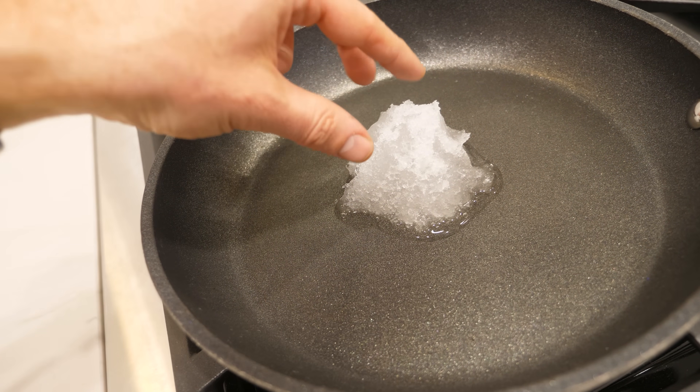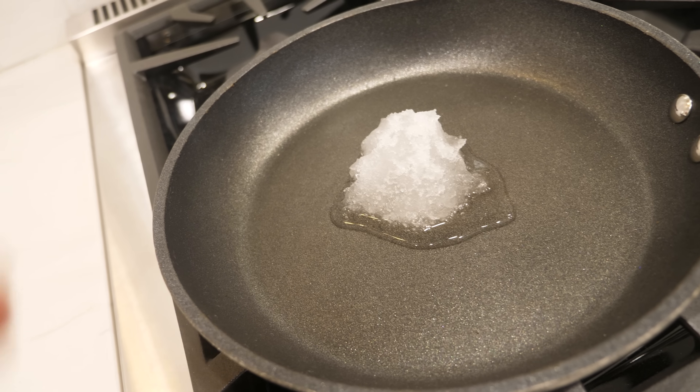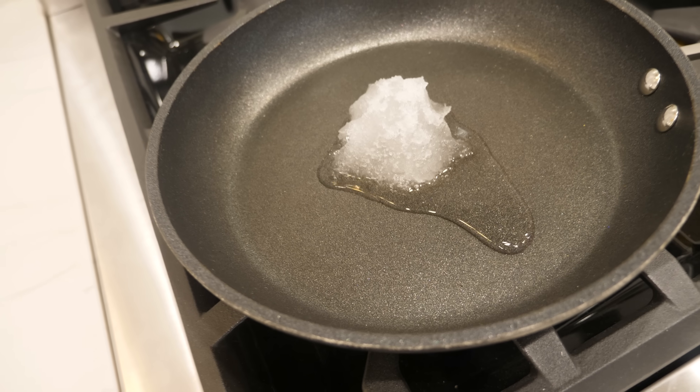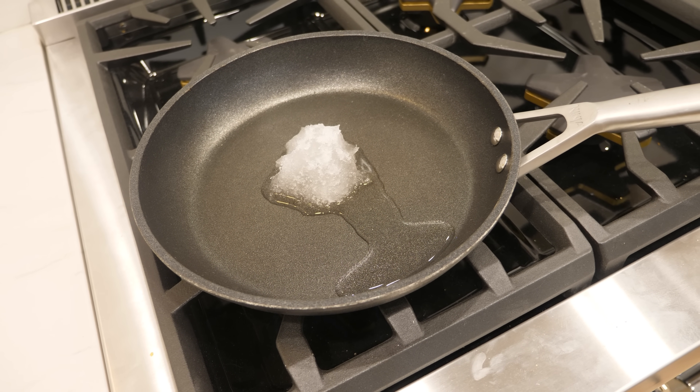So it's just becoming slushy. And then once it's wicked it all up, the liquid can't go anywhere, so now it starts to spill out everywhere — now it looks like it's melting. But some people say it never even melts when you hold a flame to it for a long time. So could the snow actually be subliming? Which means it's changing from a solid directly to a gas, so there never is any liquid.